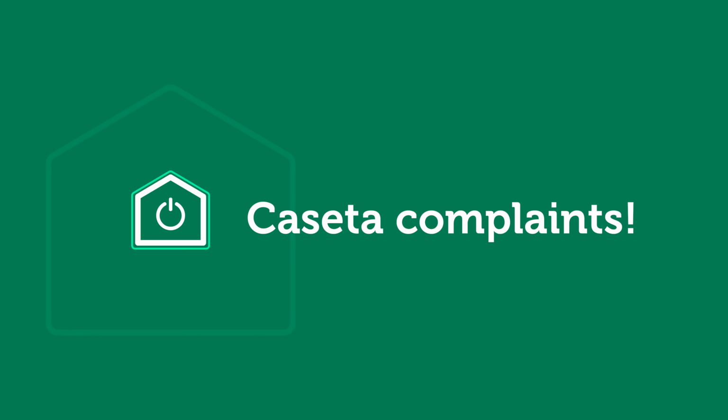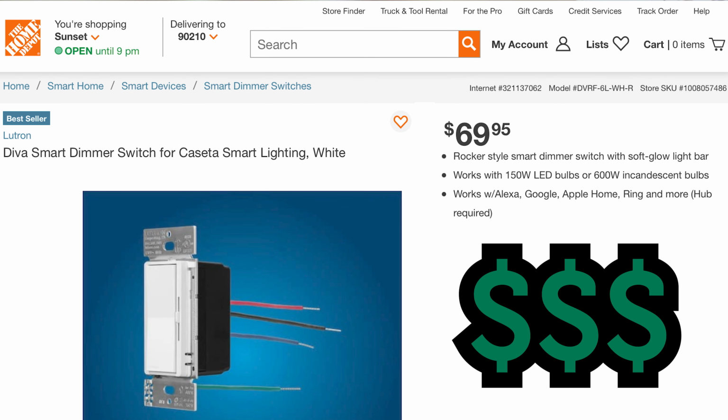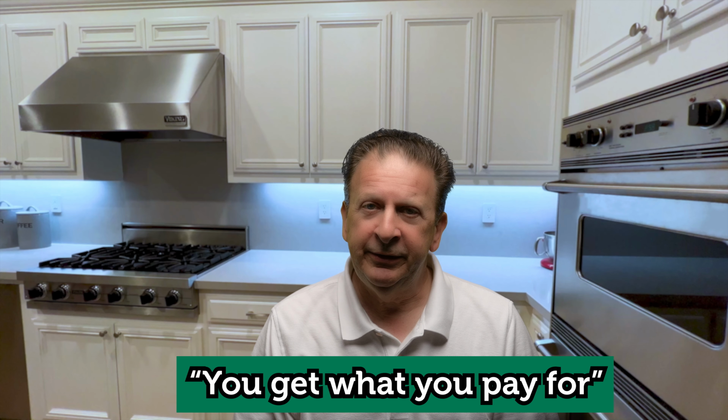Candidly, there are two complaints about Lutron Caseta. It's too expensive and it's fugly. At $69.95 for the new Diva dimmer, it may not be a slam dunk choice, but it is important to keep in mind that the existing Caseta dimmer, although available typically now for around $58, was priced at $72 when first sold. In my opinion, pricing is reasonable.